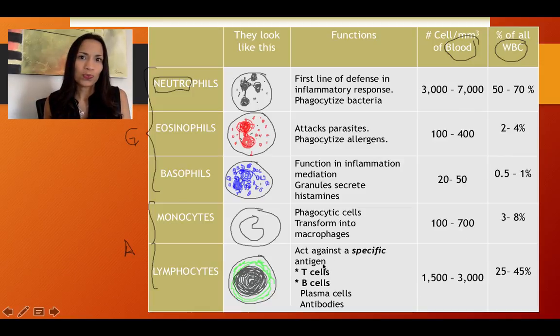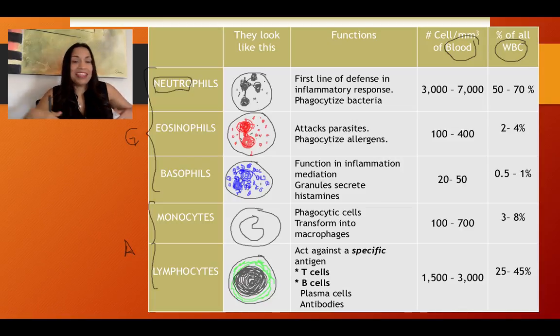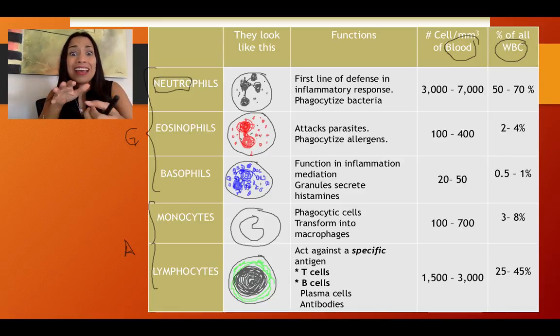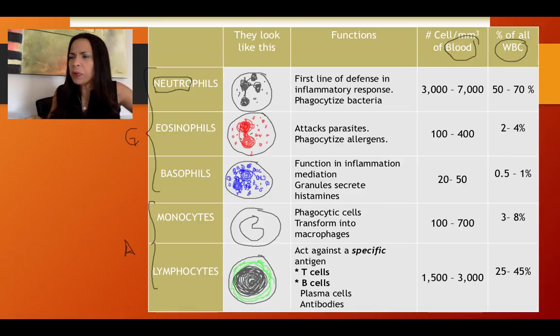So what do they do? As the other cells, they attack, like the dogs. Go, attack. Neutrophils attack any kind of bacteria. Eosinophils, it's a parasite. Basophils, well, mast cells, they deliver the inflammatory agents. And monocytes, they can eat pretty much anything. Lymphocytes are the elite group. This is the SWAT group.